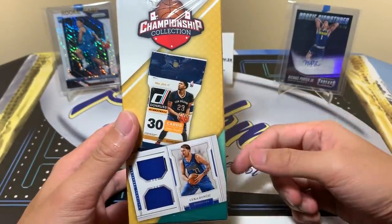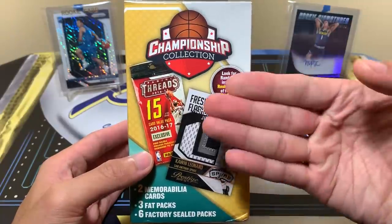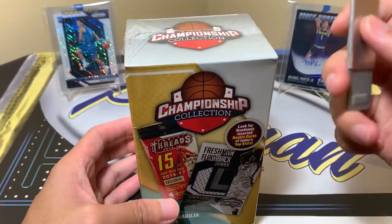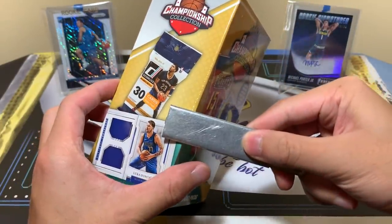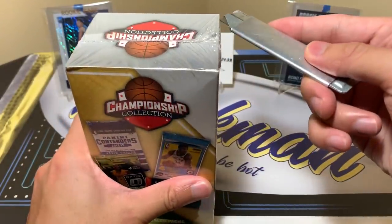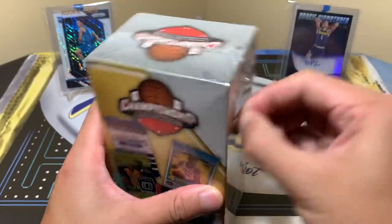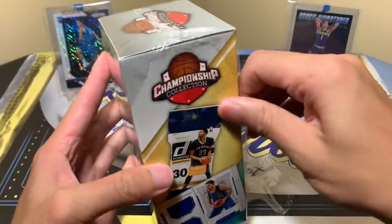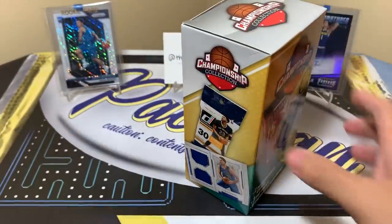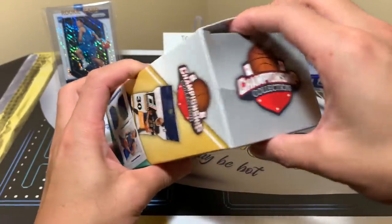There's also a Luka from National Treasures and an Anthony Davis Kawhi jumbo patch shown on the box. The reality is, although you see these cards pictured, I would not expect them. I don't even know if these are in the product. From my experience ripping these, you'll see a Luka Doncic National Treasures rookie jersey on the box but get a Mike Bibby single-color unsleeved relic. I think once or twice mine was sleeved out of a bunch of boxes. I really doubt that Luka is in there — I've never heard of anyone hitting crazy out of these. But you never know.